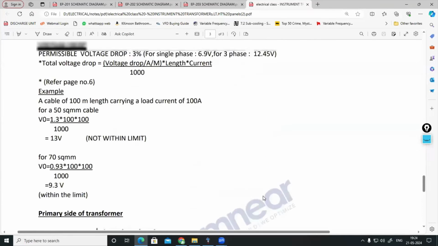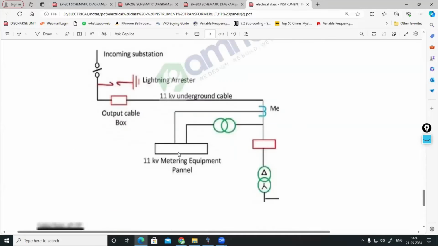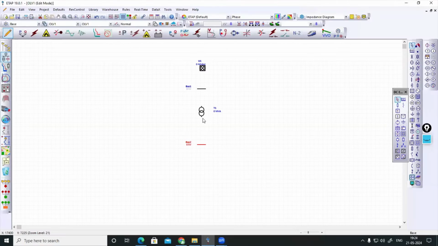So from the secondary side, we have an LT cable, right? There is an LT cable, AYFI cable, that we are using. And at the primary side, we have another cable. So here I need a cable for connecting from the secondary side. I am selecting a cable from here, placing the cable in between the transformer and the bus over here.